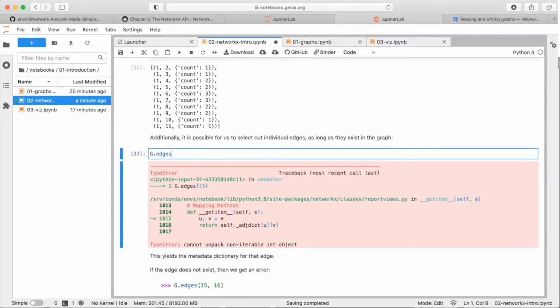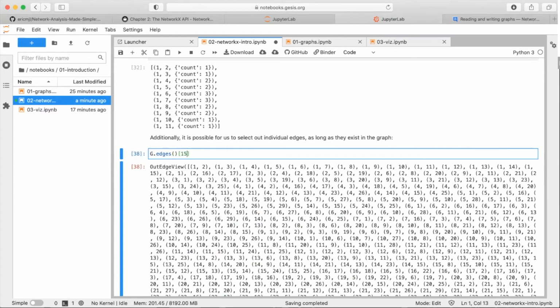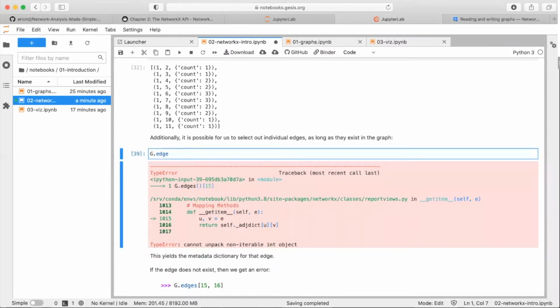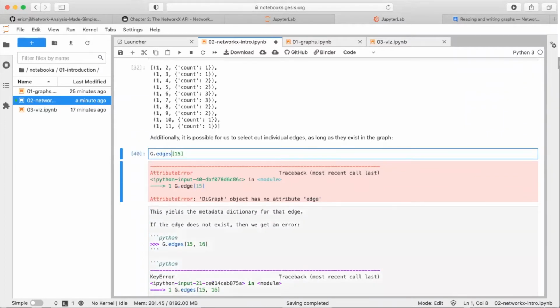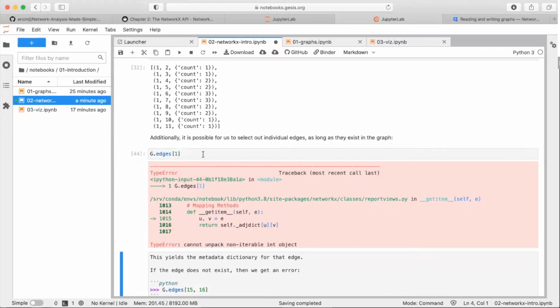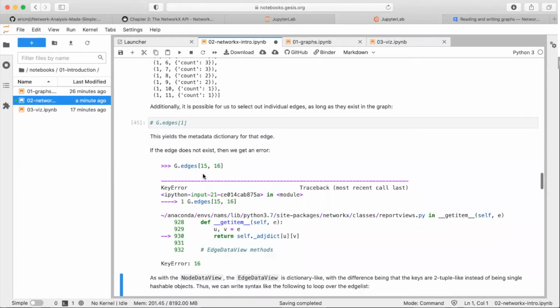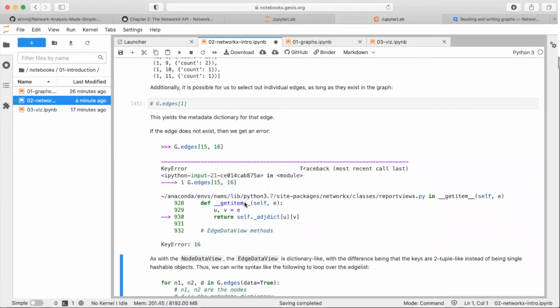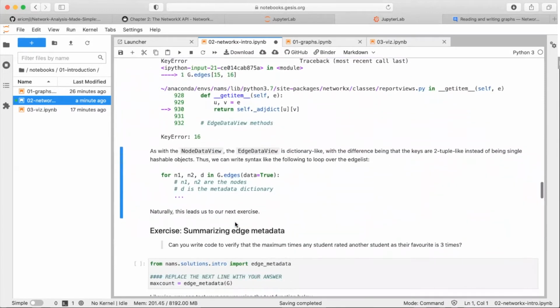If you want to look at edges for node 15, oops, there's a typo. Let's do this later. I'm not sure what's happening there. But if we look at G edges 15, 16, we see that if there's no edge, it will return a key error, which means that the edge does not exist.